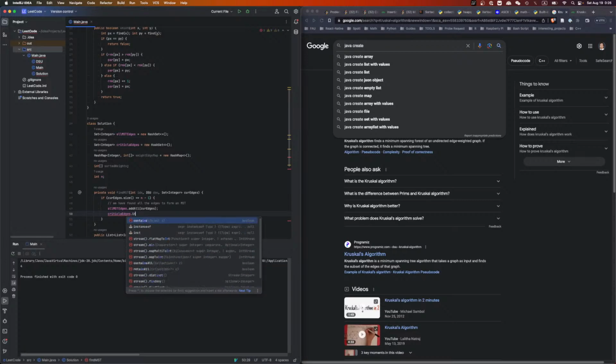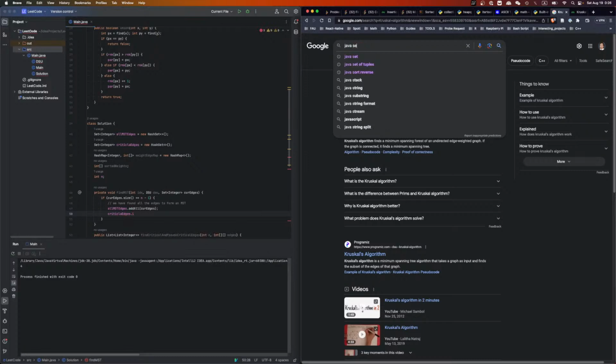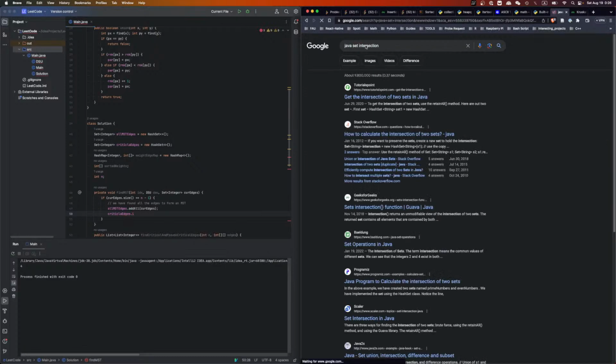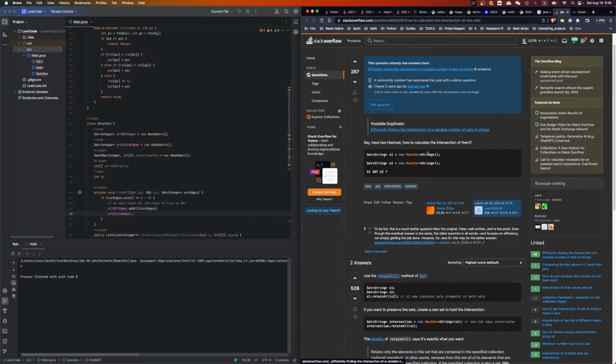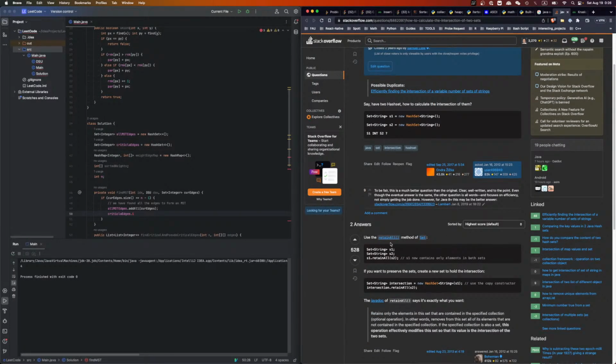Do you have intersect? How do I do intersection? Set intersection. Retain all. S1 now contains only elements in both sets. Copy constructor. Oh my god, I remember copy constructor.